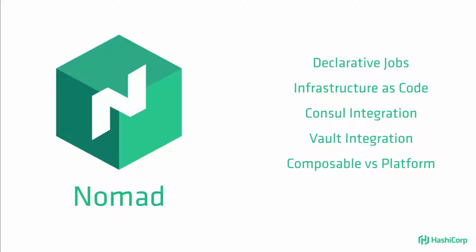And so the goal of really all of this is to say, okay, if we have these declarative jobs, how do we really enable this infrastructure as code approach, moving up the stack from Terraform, which is looking at it from the storage, compute, network level, up the stack a little bit to the service application level, right? And part of that is saying, what do these applications need? They need to be able to integrate with systems like Consul, to register their service, to do health checking, to discover their upstreams. They need to integrate with things like Vault, to be able to get database credentials, TLS certificates, secure key value storage. Jeff went into a lot more detail than I will.